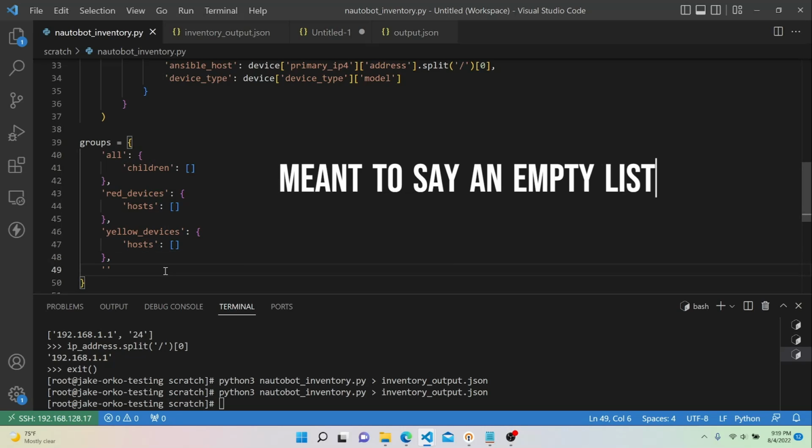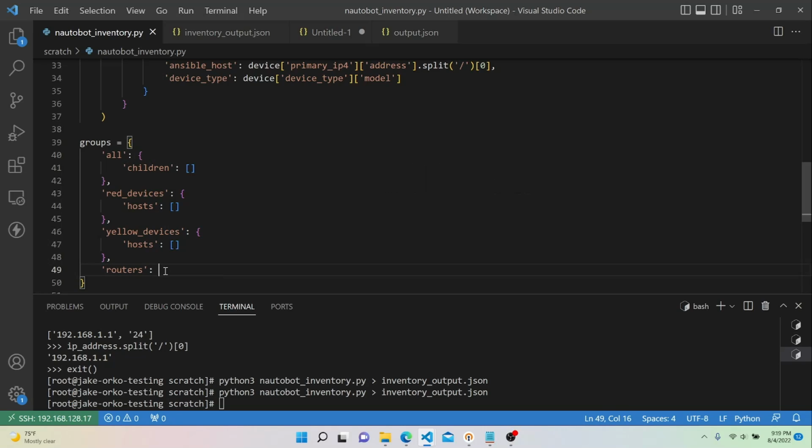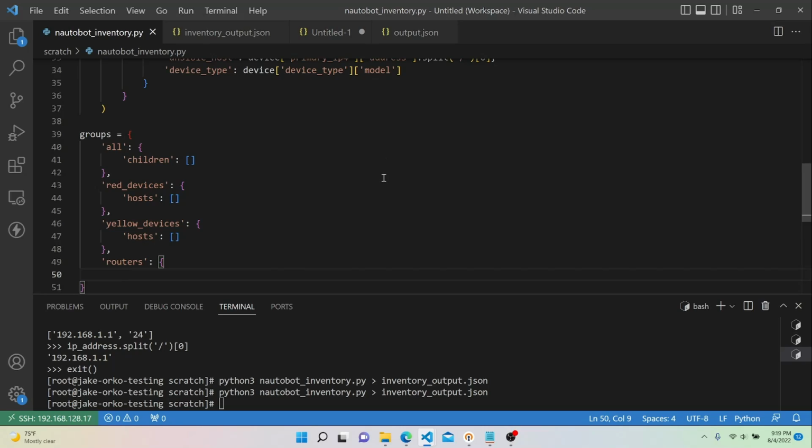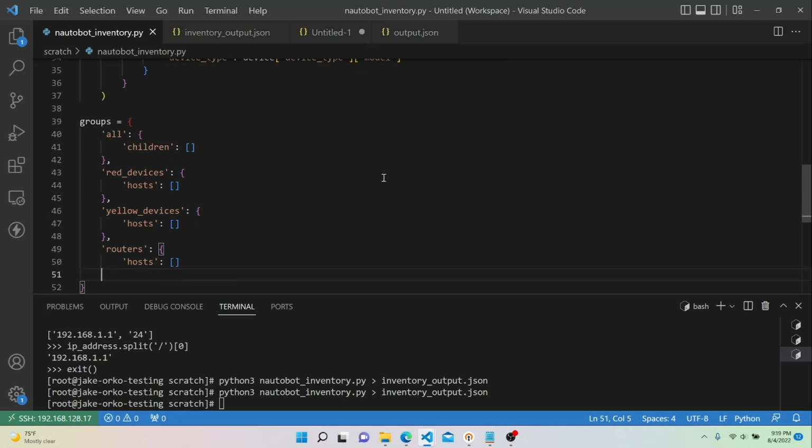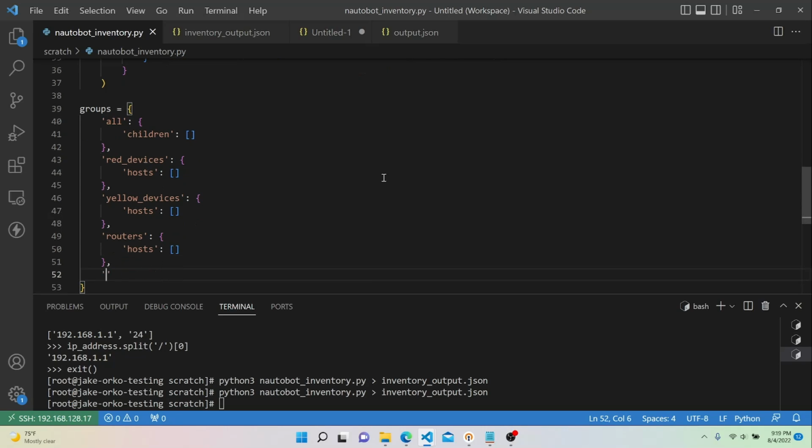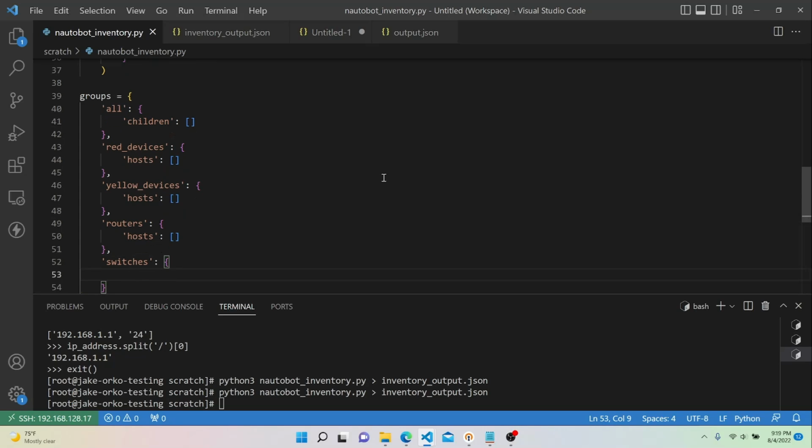So this one's just going to be called routers. And give that a host key. And then our last group, which is switches. And again, just give it an empty host list. We're about to use some more Python logic to actually populate these host lists, but this will do for right now.